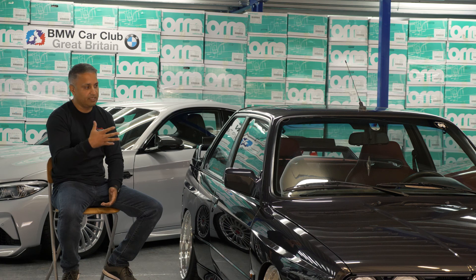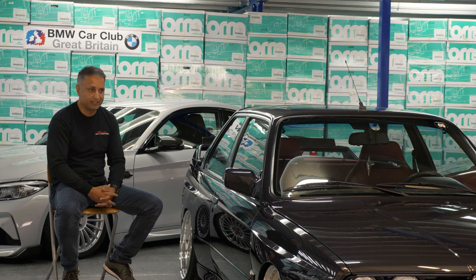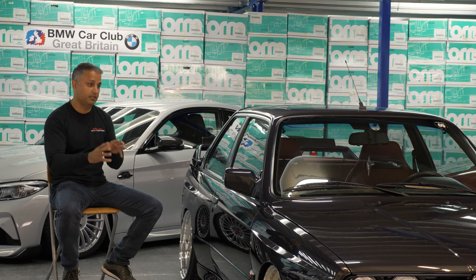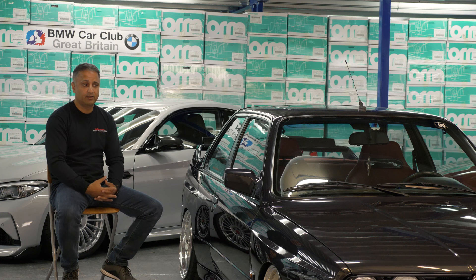I have other cars in the fleet that give me the power, but for me it's the fact that I've got the car I wanted, in the colour I wanted, looking the way I wanted. I appreciate BMW Car Club reaching out — would I do this event again for them? Of course I would. It's a great community, great bunch of guys. They love modifying cars — I don't mind OEM spec either, but I also love cars that are modified with unique touches the owner has put into them, be it a body kit, interior, audio, or wheels. At the end of the day, a car is a statement of oneself — and why not do it in one of the best machines out there, the BMW.